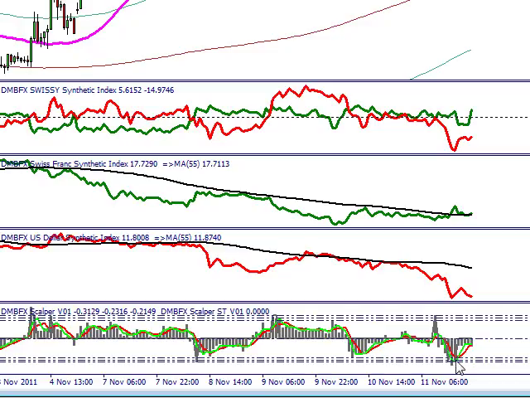We got a little heads up here, but here's another one where the buyers are in control, but we'll have to see how long that is able to hold up.